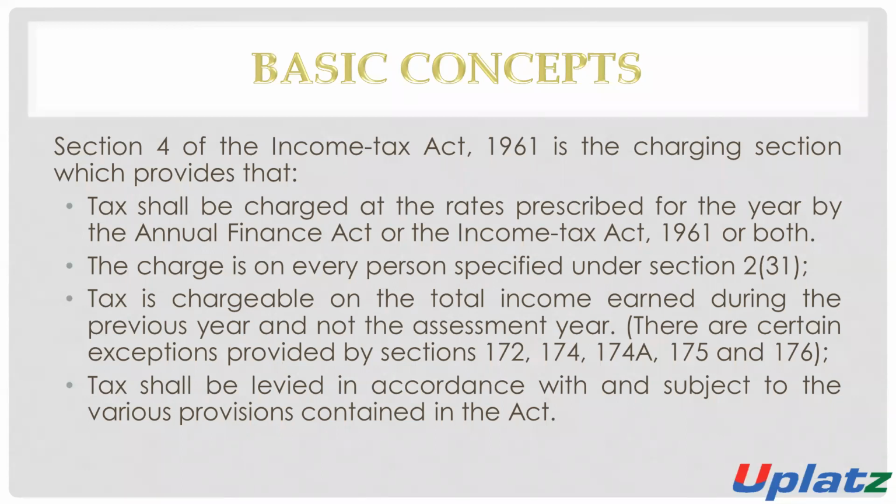The income tax shall be levied in accordance with and subject to the various provisions contained in the Act. The taxation of the income shall be made on the basis of, or subject to, the various provisions of the Income Tax Act. It means we will calculate the amount of tax on any income on the basis of the provisions of the Income Tax Act. So this is the charging section, section 4. Section 4 is the charging section of the Income Tax Act, and it is a very important section because it creates the charge of tax on the income.